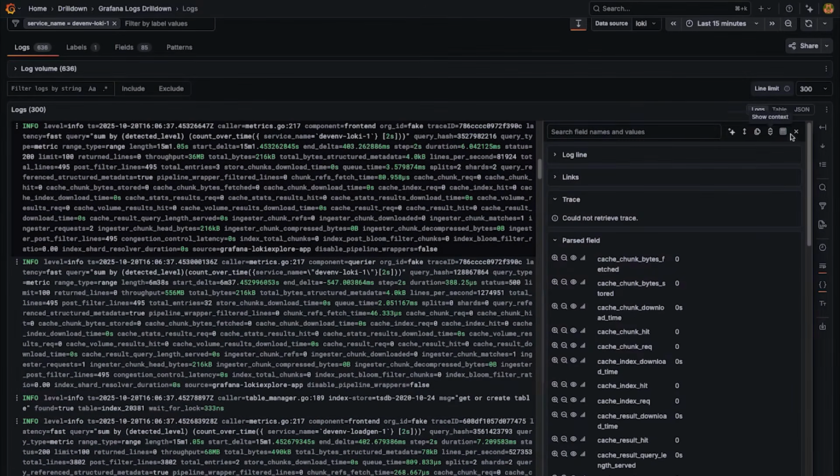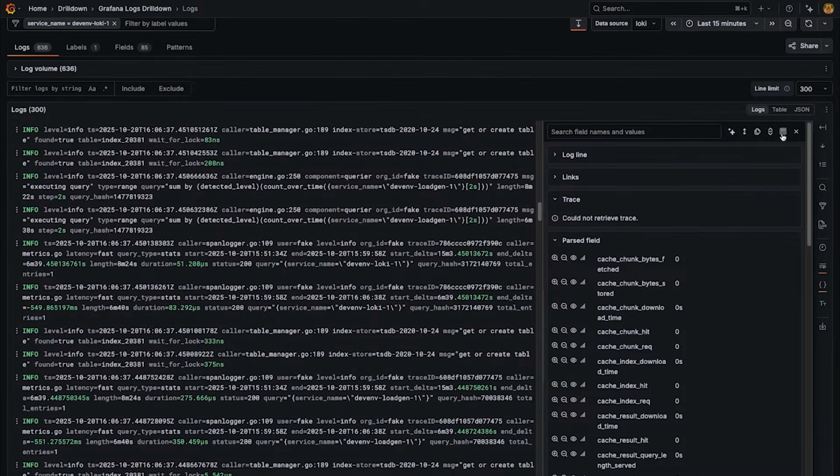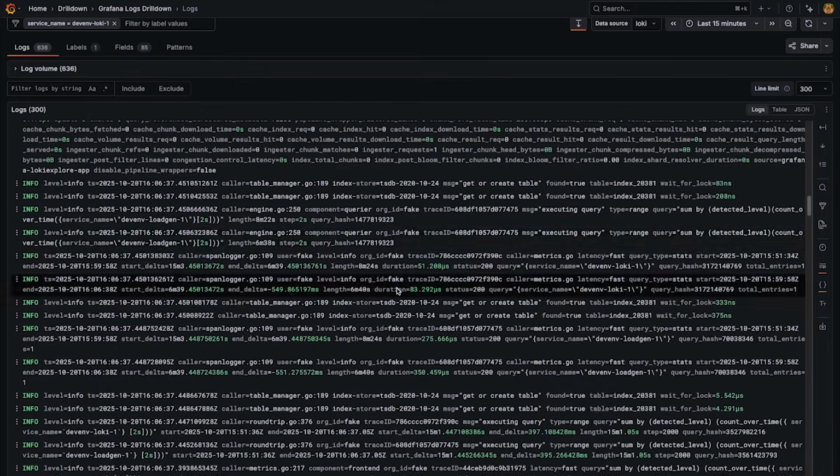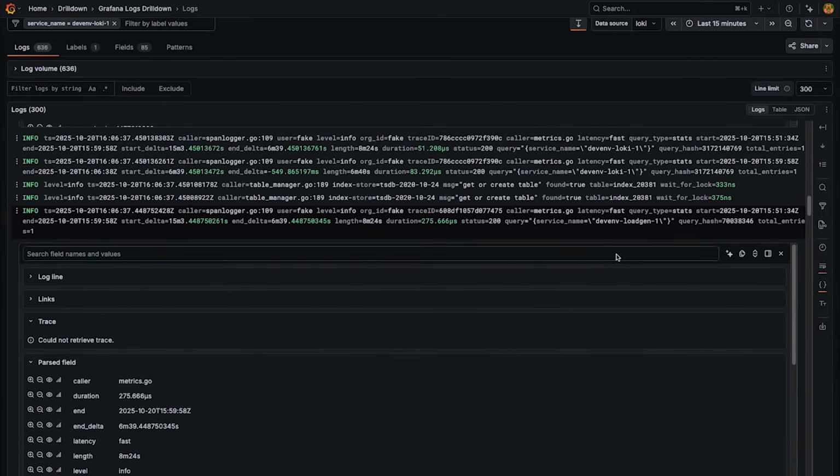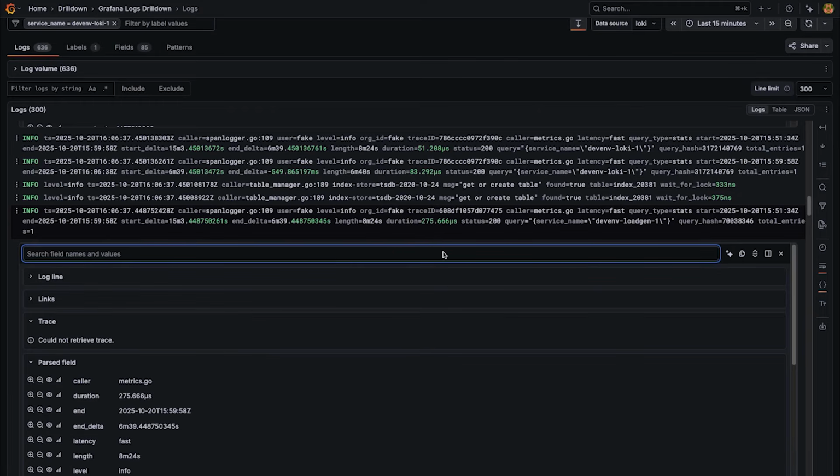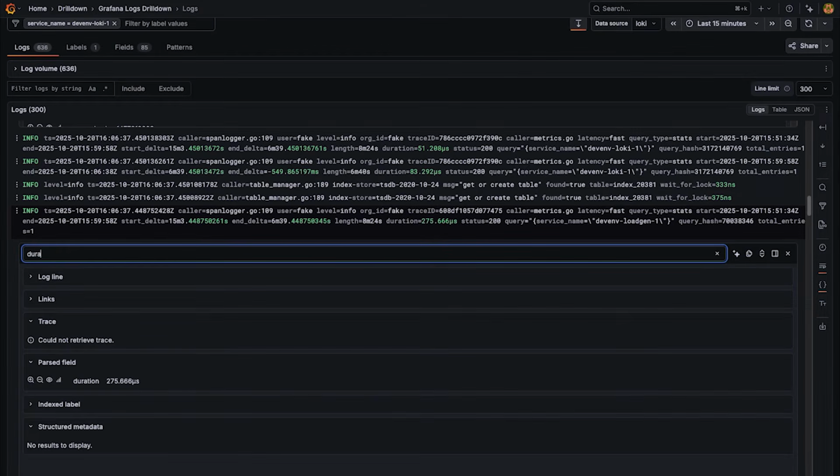And here at the top, you will find a button to connect with the Grafana Assistant if it's available in your instance, to scroll to the log line if you're using the sidebar version, copy log line, access show context, and change the type of the log details. Additionally, you will now find this input to filter by keys and values.